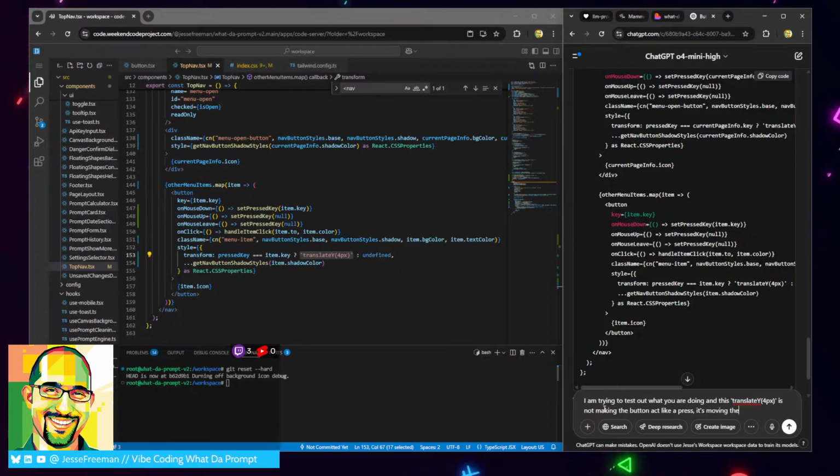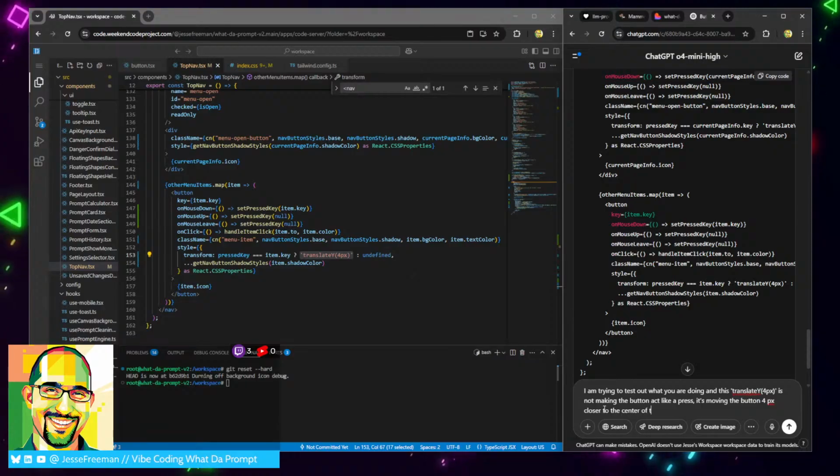It's moving the button 4 pixels closer to the center of the nav button.